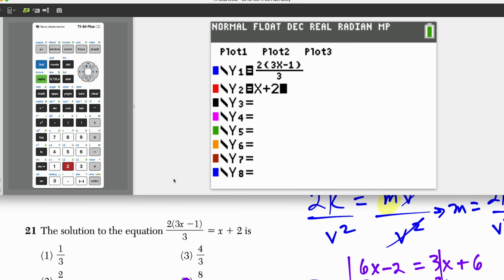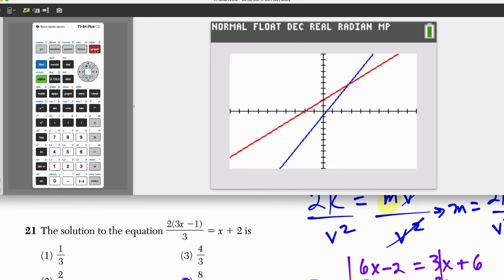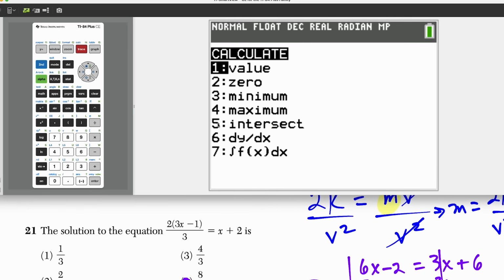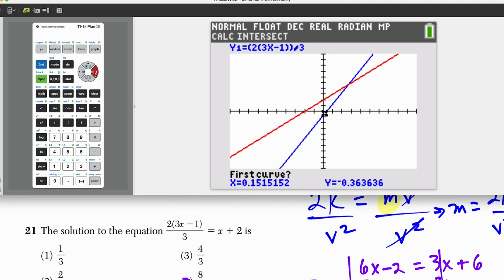Okay, so this will solve any equation that has a solution. You could just type the left side in the y1 and the right side in the y2. Okay, this is a very valuable skill to have, not just for Algebra 1, but it's useful for your future math classes as well. So now I'm just going to press graph, and notice that the graphs intersect over here. So now I can press second trace 5 to see where the graphs intersect.